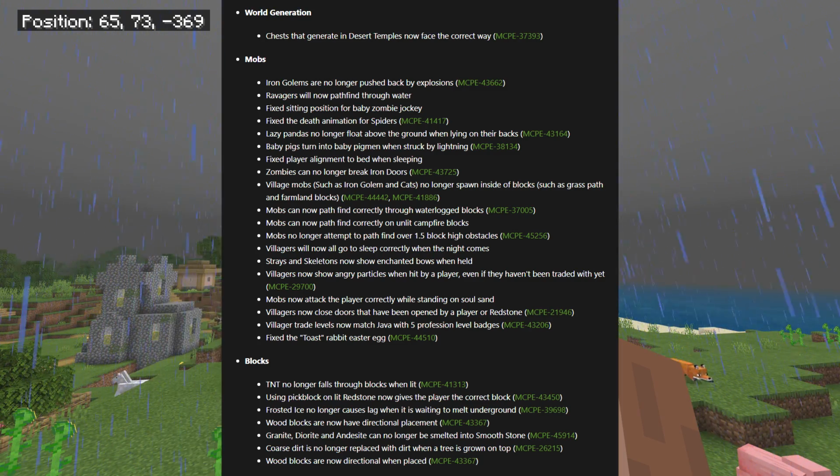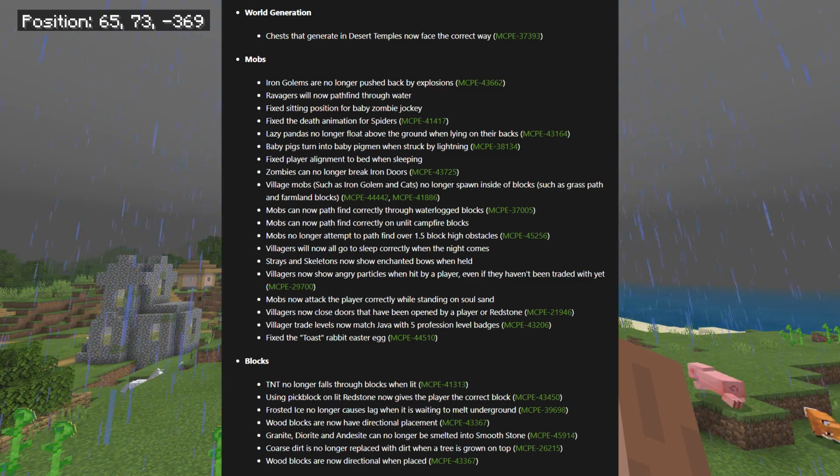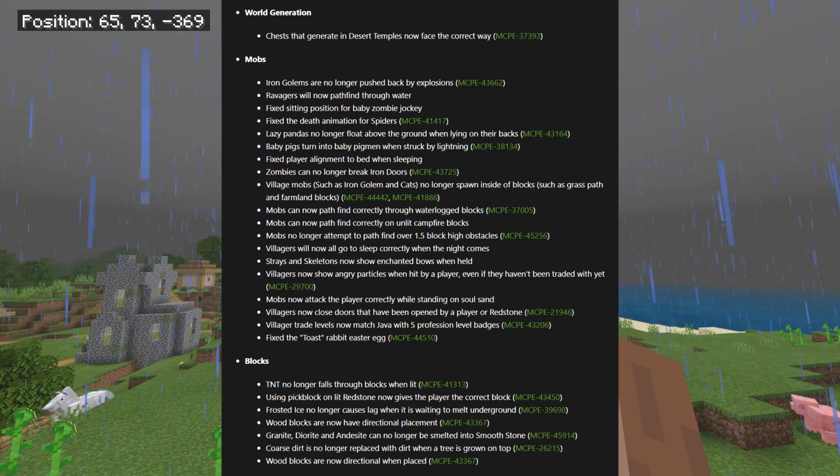Iron golems are no longer pushed back by explosion. Ravagers will now pathfind through water. Fix sitting position for baby zombie jockeys. Fix the death animation for spiders. Lazy pandas no longer float above the ground when lying on their backs. Baby pigs turn into baby pigmen when struck by lightning. Fixed player alignment to bed when sleeping.